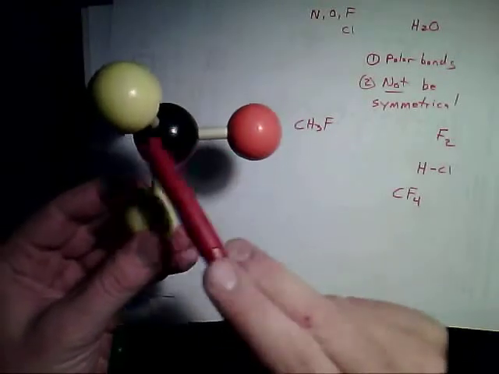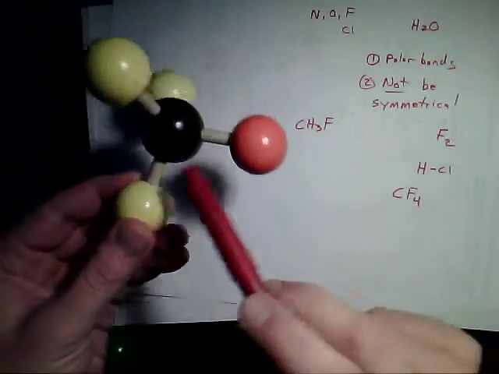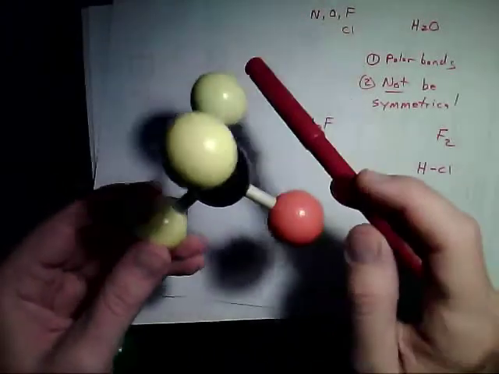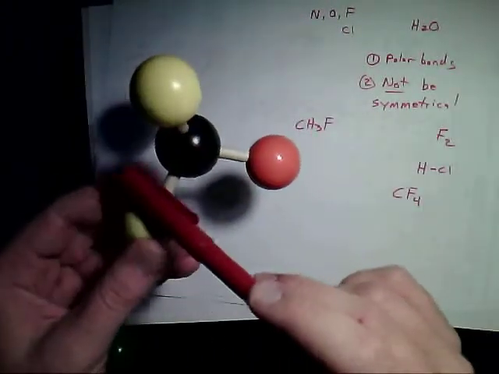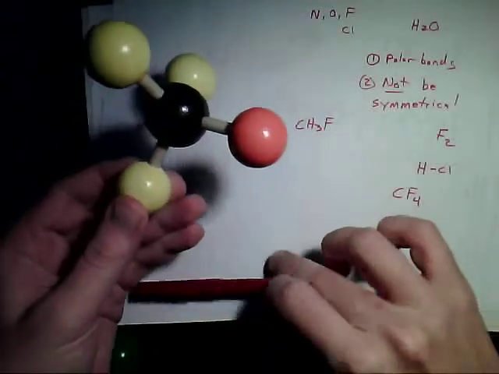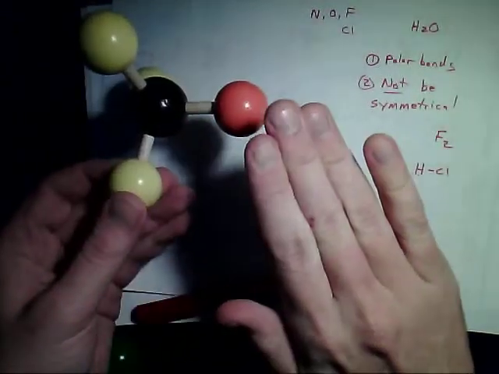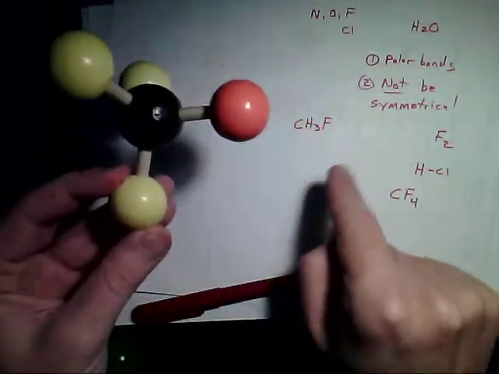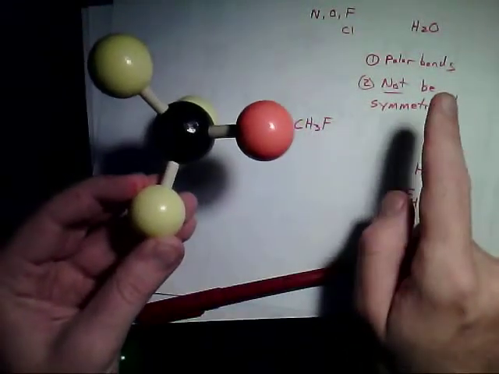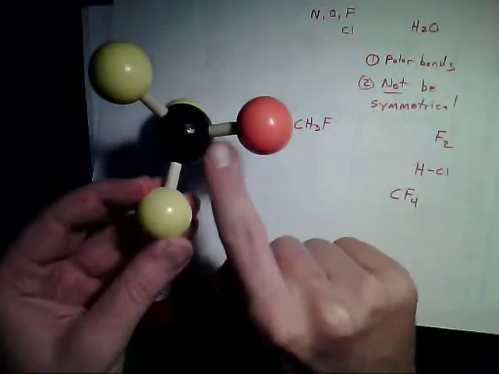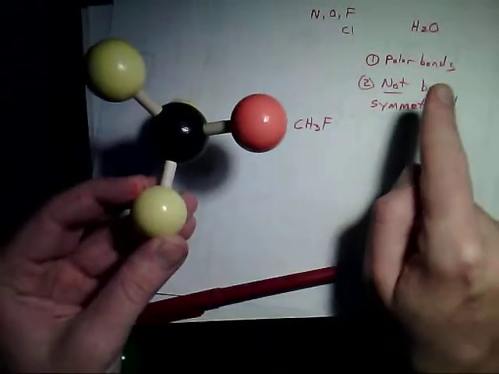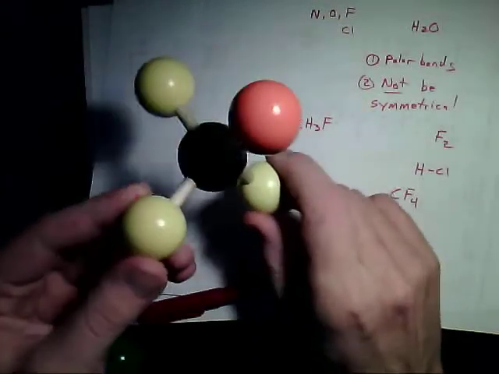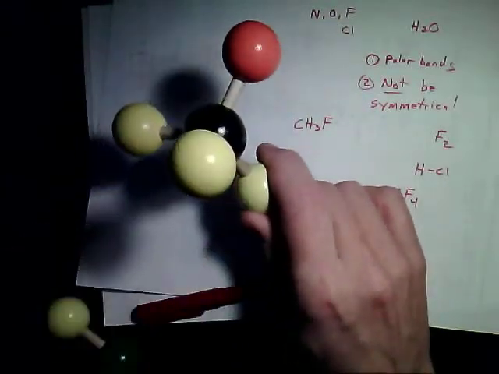It's got a fluorine down here on one end. It's got nothing to cancel that out or pull electrons the other way. It's got these hydrogens, but hydrogens are much less electronegative than fluorine. So electrons are going to be pulled down towards the fluorine end. So a molecule like this one, CH3F, is polar. It has a polar bond. This bond is pretty polar, and it's also not symmetrical, so it meets both requirements. That would indeed be a polar molecule.